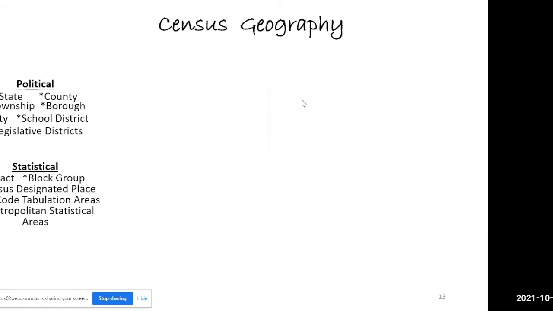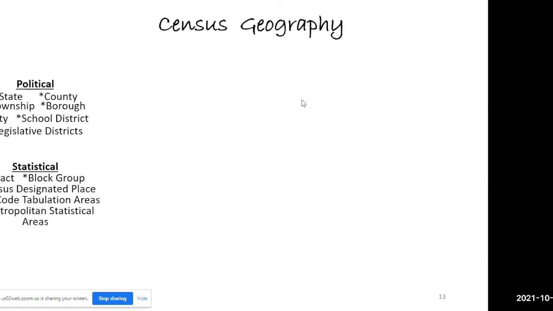So if you wanted a subdivision of an area of Baltimore City, you would look at the census tract, or an even smaller subdivision, the block group. Then there are also areas in states that are not officially recognized, but people want data for them. We call them census designated places. I'm not real familiar with any of those in Maryland.